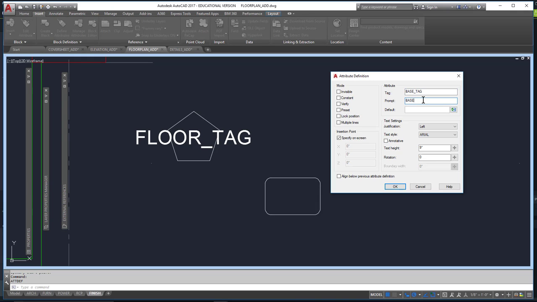Prompt will be base finish question mark. That's the question the computer asks you when it's time to give a value here. The most used base is B1, so I'm going to use that as my default. And the justification will be middle center, and the text height's already set at 9.